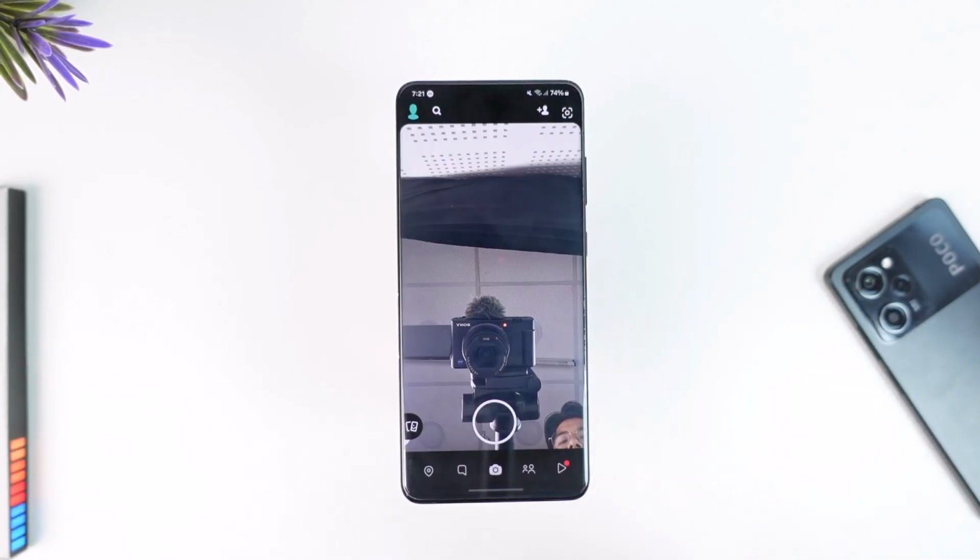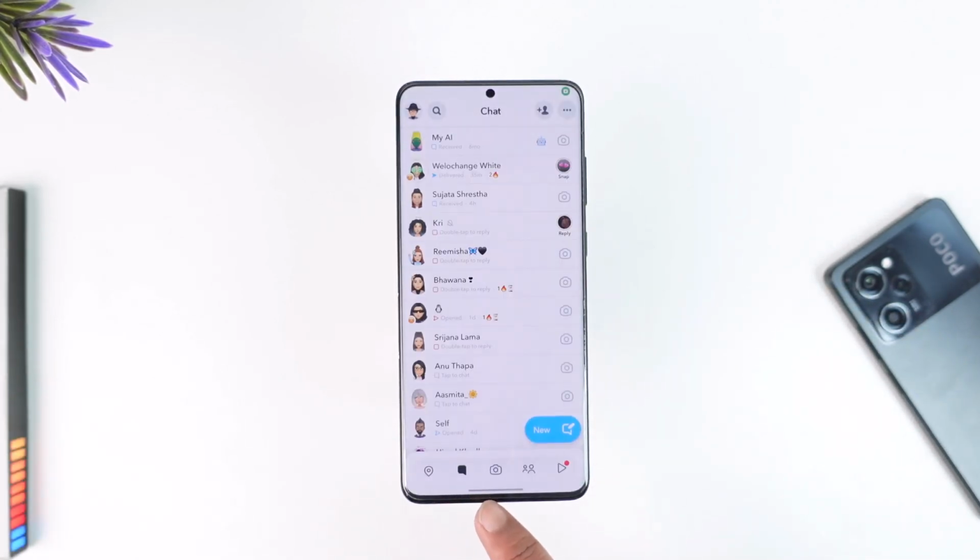So if you open up Snapchat and then you come to the chat page, you happen to have a couple of best friends. The way you can remove them is, first of all, you have to understand how they were added to the best friends in the first place. Snapchat adds someone to your best friends automatically when it determines that you have been exchanging snaps with each other frequently.